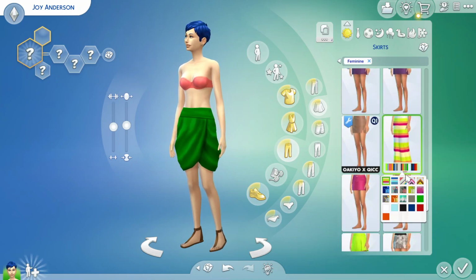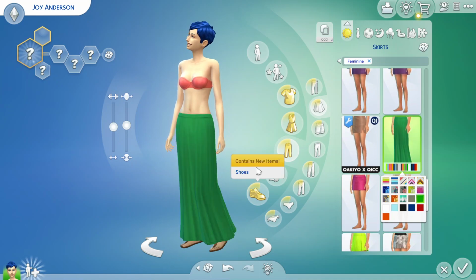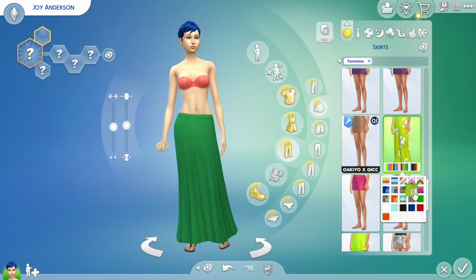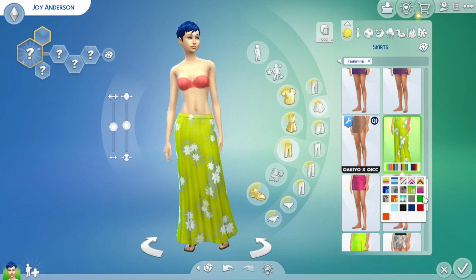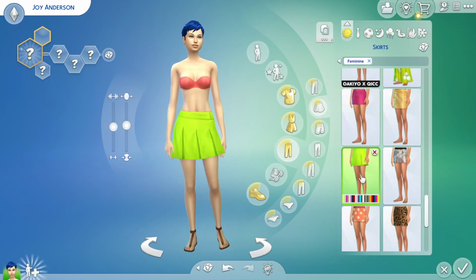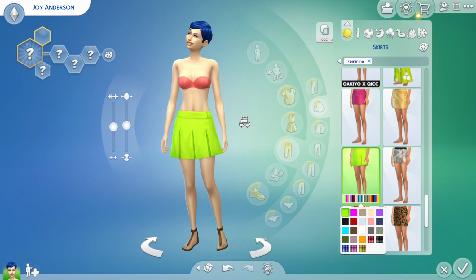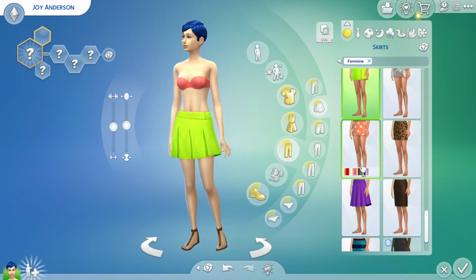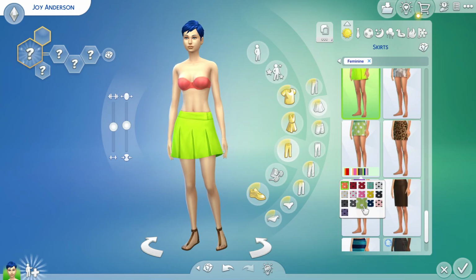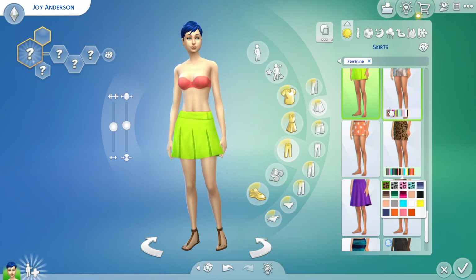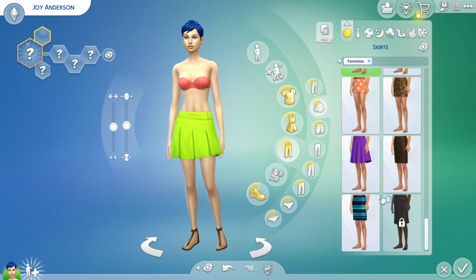I really am not trying to mod this, so I'm not gonna do those skirts that I just saw. Wait, what about this one? This tennis green skirt. Let's go with it, honestly. I like that.